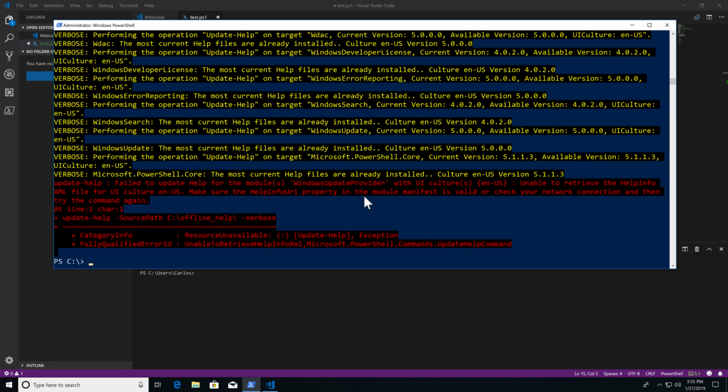And then we have the comment based help that we can actually use for our own functions, our own scripts, and we can use that to document them and make that help information also available through the help command to be able to read and understand how to properly use that tool that we developed.